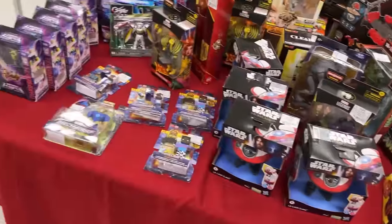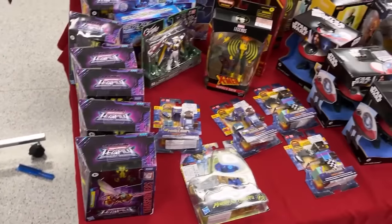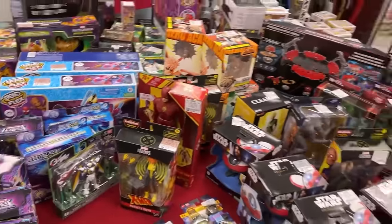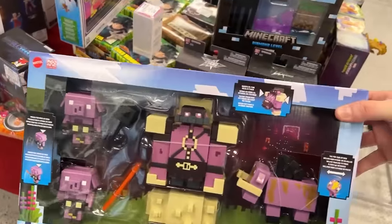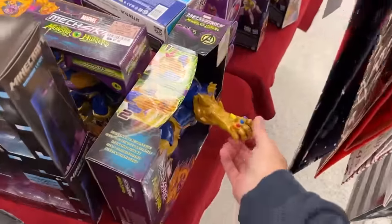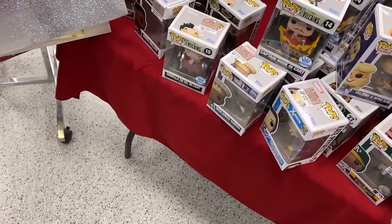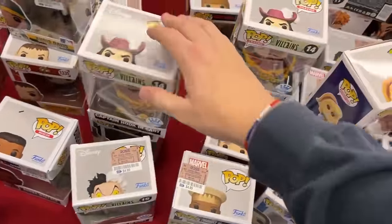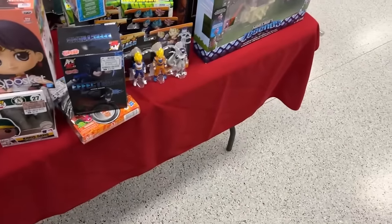I'll shoot that out to the group — hopefully they'll respond before I leave here. Now let's look through these Transformers. There's Siren — two sirens, three sirens. Havoc buddy, come get your woman, she's stalking me — I saw she's talking to some other hunters too! You have shunned her too long, she is looking for other options. That's cool — I think I just saw that at Target. I picked this thing up on clearance at Walmart a while back. It had an Infinity Gauntlet on it — I'm a sucker for that. There's Craglin, Guardians of the Galaxy, Captain Hook. Siren and Darwin hanging out there.